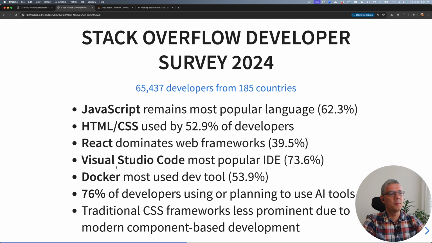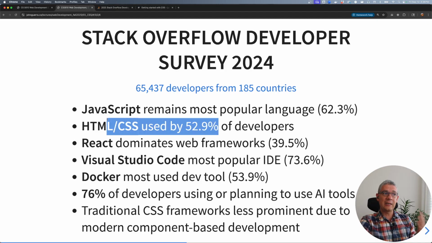Some of the key takeaways are that the traditional CSS frameworks are less prominent due to these new things that have been implemented, and that a lot of people are falling back to standard HTML and CSS instead of using all of those different layers, especially because every time you add a new library or something like that, it's a new point of failure, and it makes your application heavier, okay?